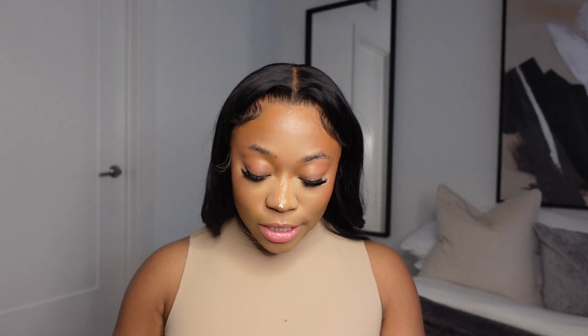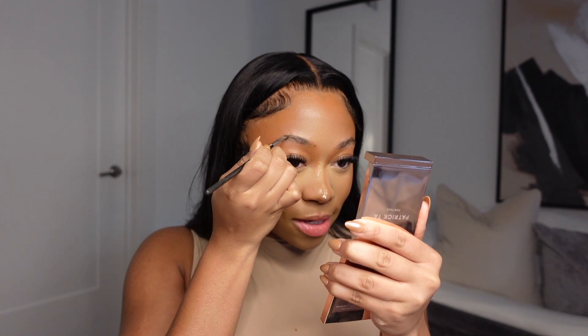Now it's time for brows! Brows are like the frame for the face — they're going to snatch everything together. I've been a Benefit brow girl for the longest — this is an OG product. I'm going in with the Benefit brow pomade. You can use the pomade or you can use the pencil — I'm using a very old MAC 200 brush, like an OG brush from college. I graduated in 2018, so this brush is old. You guys know how to do your brows, so I'll clean them up and be right back.